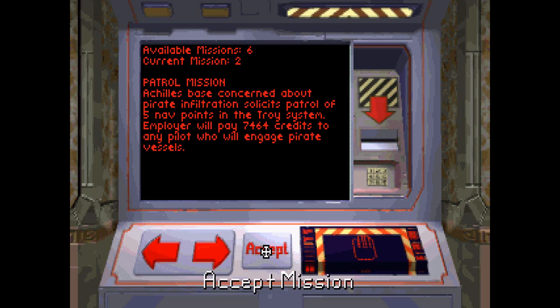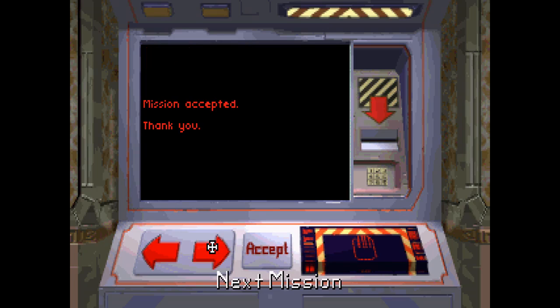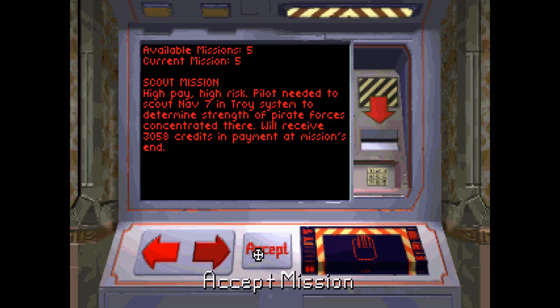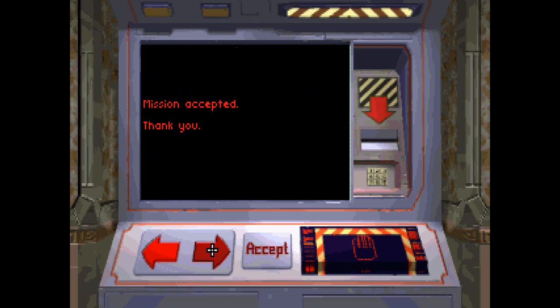We're gonna see 7,400 credits accepted. Next, bounty mission, attack mission, attack mission. This is kind of a no-kill run I'm going for, at least for now. Unfortunately, it's been rather challenging just because we don't really have the best engine at this point, so an engine upgrade is probably the next best thing to help us keep going faster.